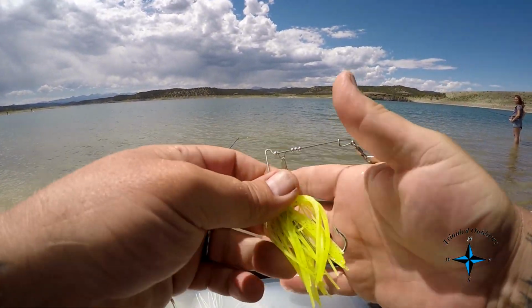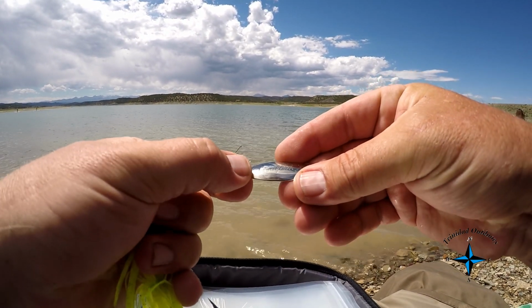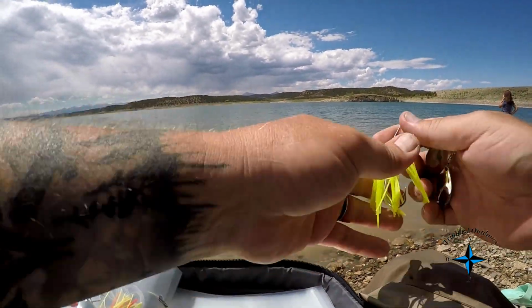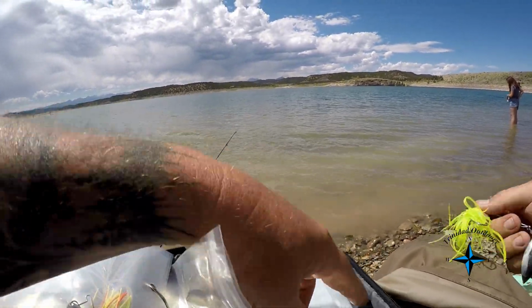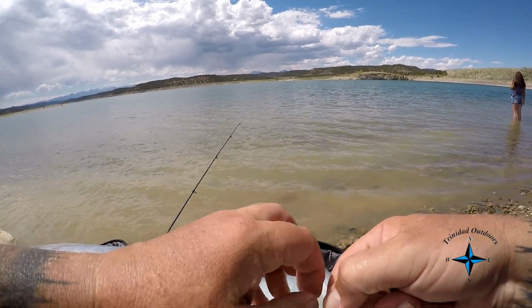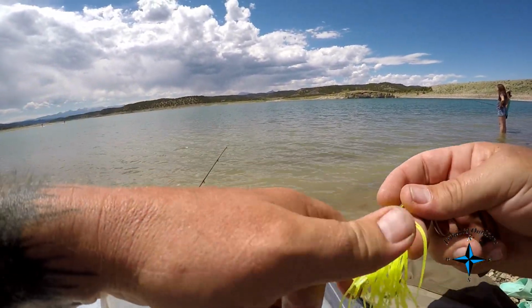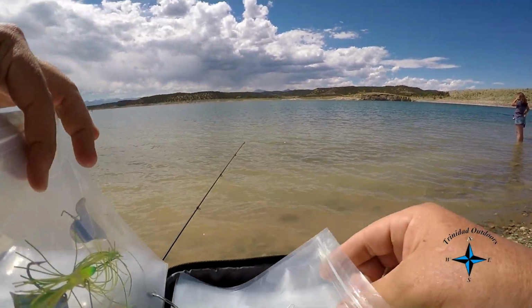Alright guys, I took off the chartreuse. Oh, look, there's the name of it. Culprit. How cool is that? Right on the blade. Alright, so make sure that thing's somewhat dry. I did notice that these are Ziploc, so you definitely don't want to stick those back in there all wet and then zip them closed, as everything will rust out. So I think we'll just stick that in there and then leave it open.